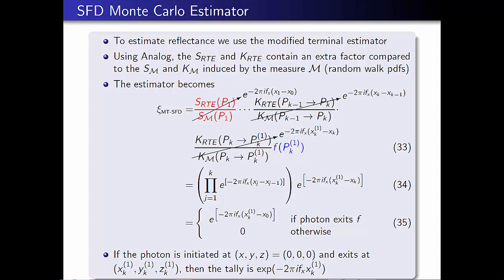Another comment is that in a discrete Fourier transform, you have frequency bins, and there are problems with binning. Here, no binning is involved. You can define your entire array of fx's that you're interested in, and you get the tally for that fx without any discretization. Even in R of rho, you're going to have a rho bin, and then you Fourier transform. With this one, you hit the spatial frequency you need at the x location that you exit. No binning.